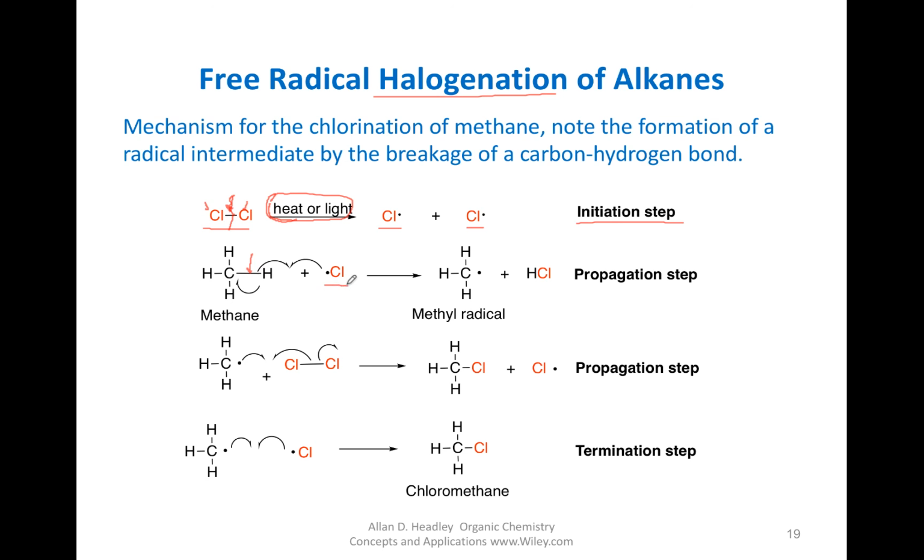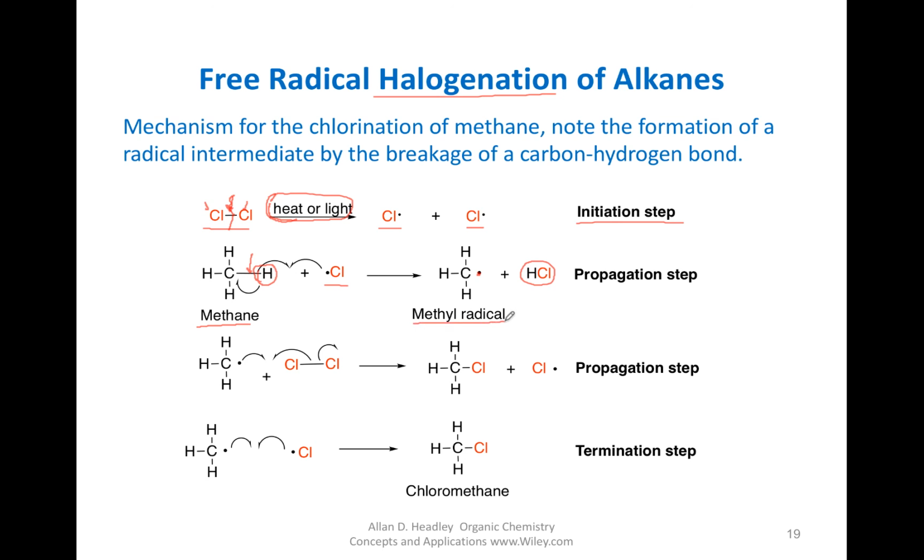As you can imagine, a chlorine radical is very reactive, so it will abstract a hydrogen atom. Notice, a hydrogen atom with one electron, to form HCl. So it forms HCl here, where we have one electron from this bond, and what's left behind is a methyl radical. You can see where we're going with this. As part of the reaction mechanism, a radical is produced. Based on the type of reactant, we have different types of radicals, but in this case, since we're talking about methane, it's a methyl radical.